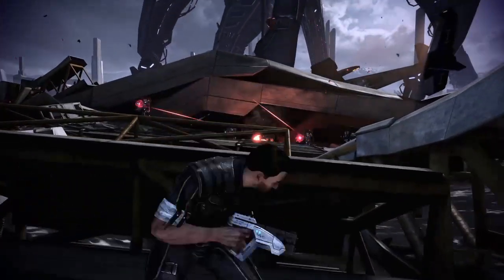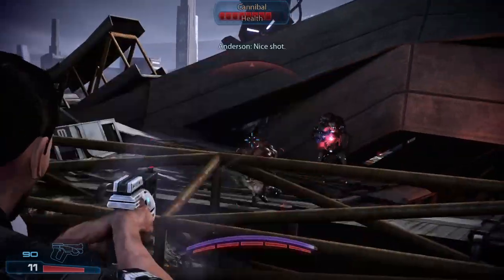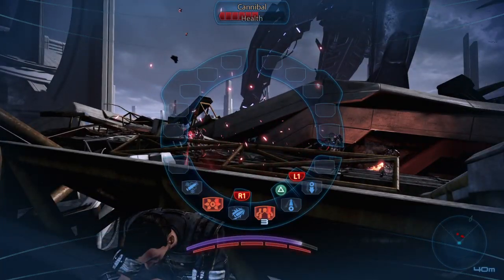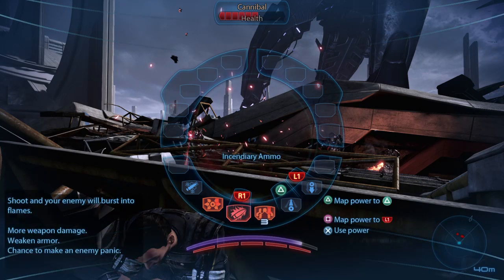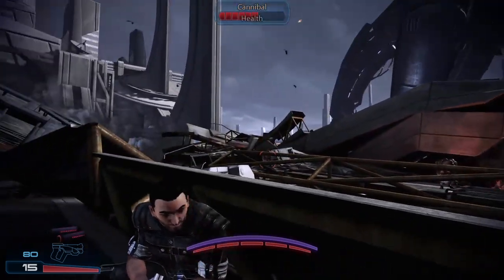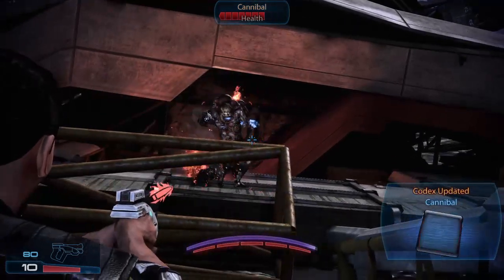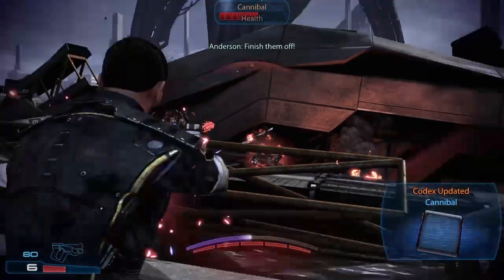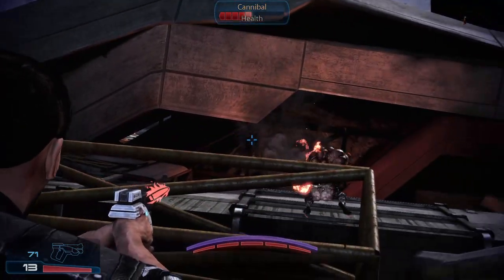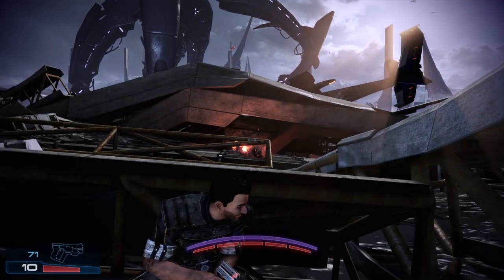Oh, great, those things. Keep your head down. Nice shot. Oh, let's see what my powers are like. Some incendiary ammo. That will help. Finish them all. Cannibal. Oh, that's a concerning name. You do not want to go up against something called a cannibal.